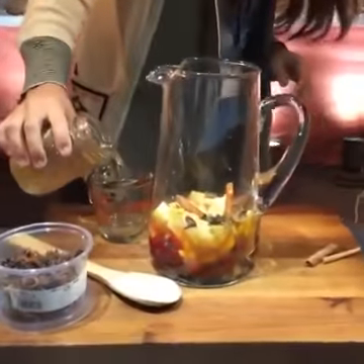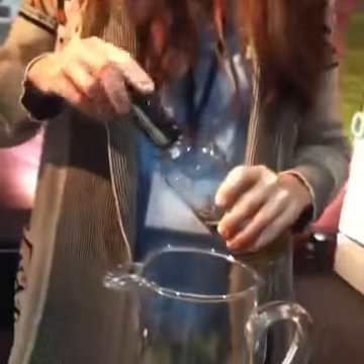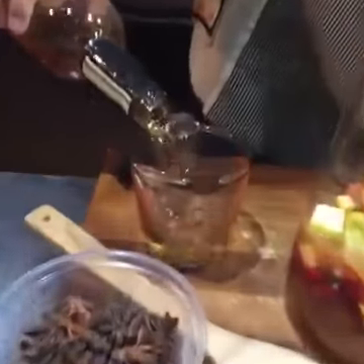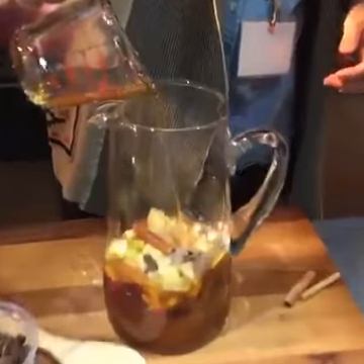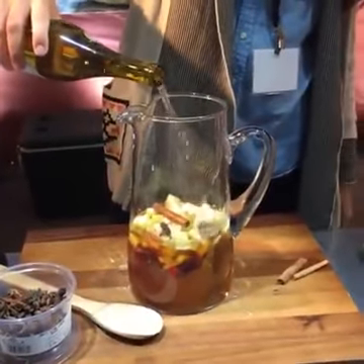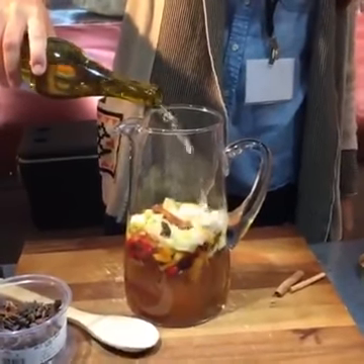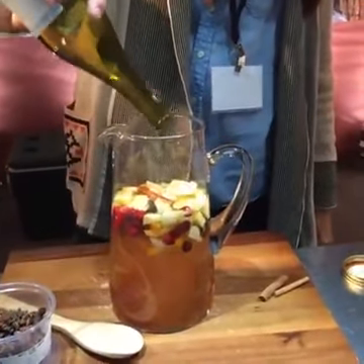We're also going to add our gorgeous simple syrup. Sangria is never sangria if it doesn't have a hard alcohol in it — it has to have brandy, cognac, or vodka. If it doesn't have liquor, it's just fruity wine, and we're not drinking fruity wine. We're using an apple jack brandy, which is really yummy, and then the last part is a lovely white wine. You can use a fruity one if you like it sweeter, or a dry one if you don't — I prefer mine strong.